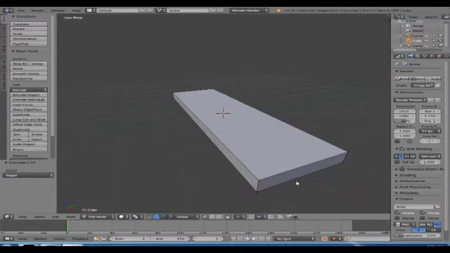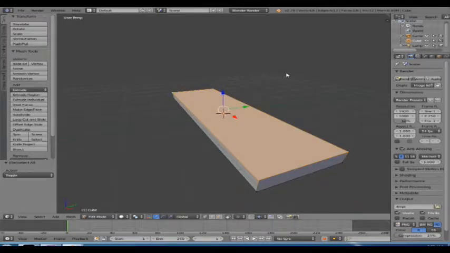Next we'll shape the top of the paint bar by creating a ridge around it, so press A once or twice until nothing is selected. Then make sure that Vertex Select is selected. This will allow us to select individual vertices. Then right-click on one of the top side vertices to select it.